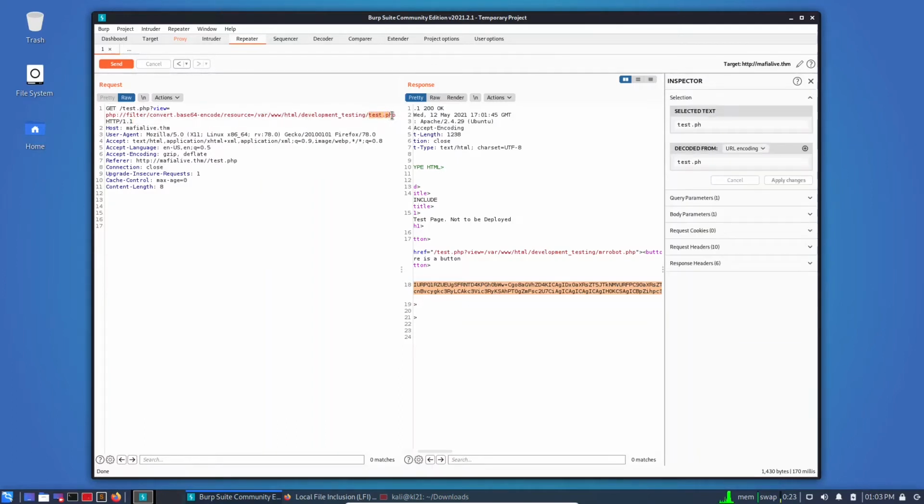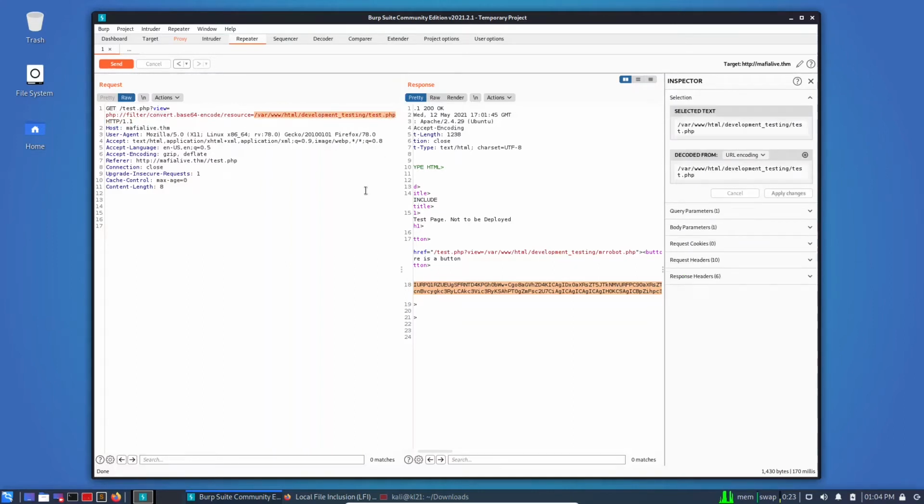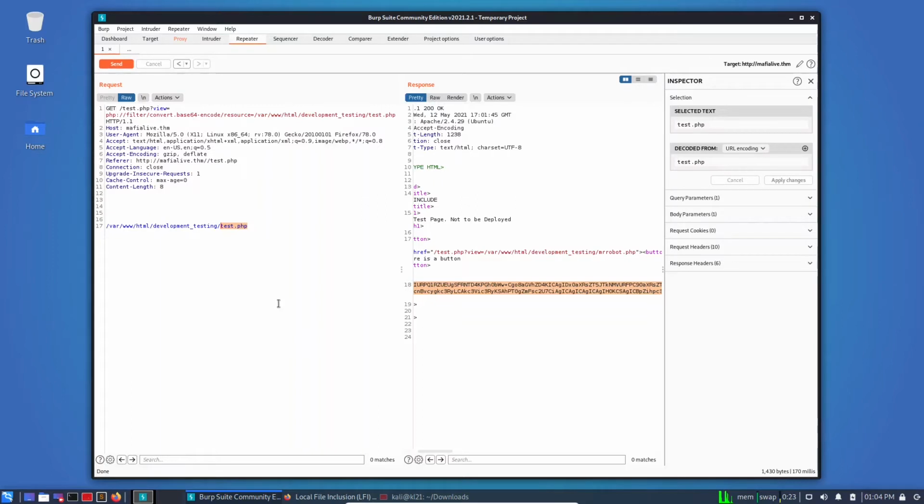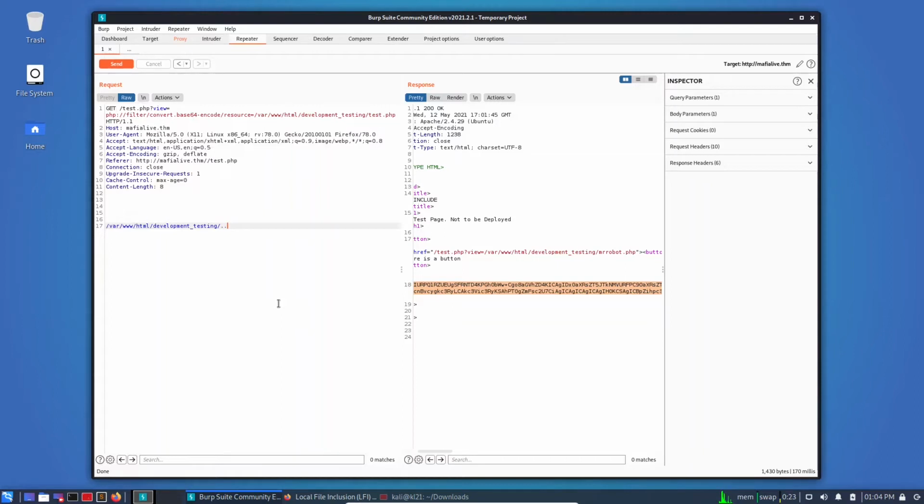Basically what we need to do is reach the etc passwd file. If I keep this portion as the suffix of the URL, and I go back one directory, then another directory. At first I am one level above development testing, then one level above the HTML folder, then one for www and two for var.